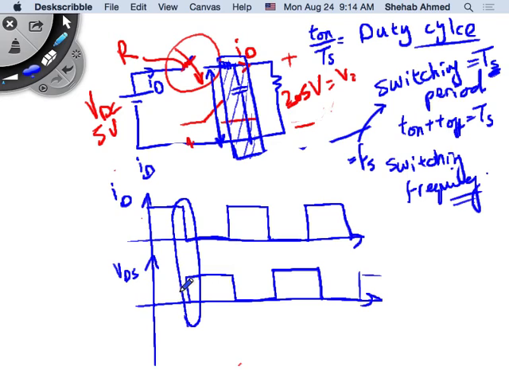And here I drew them very ideally, but if you look closely at what's happening here, is there such a thing as an infinitely fast switch? No, everything has time. There's a rise time and a fall time, and we will look into data sheets and calculate these rise times and fall times and see their effect on something I will talk about now. What happens if current falls slowly and voltage rises a bit slower as well, what's going to happen during this transition zone?